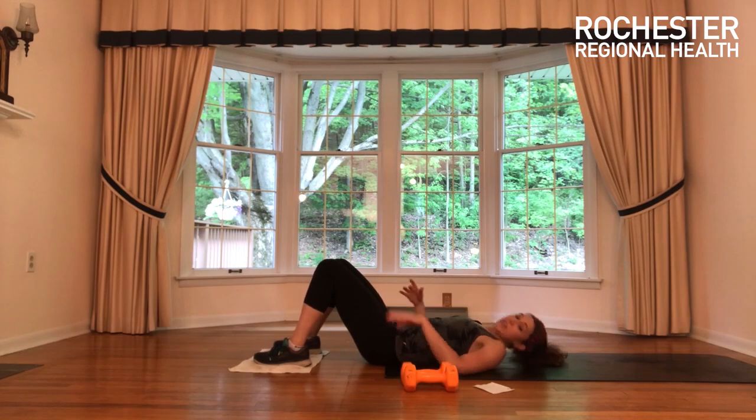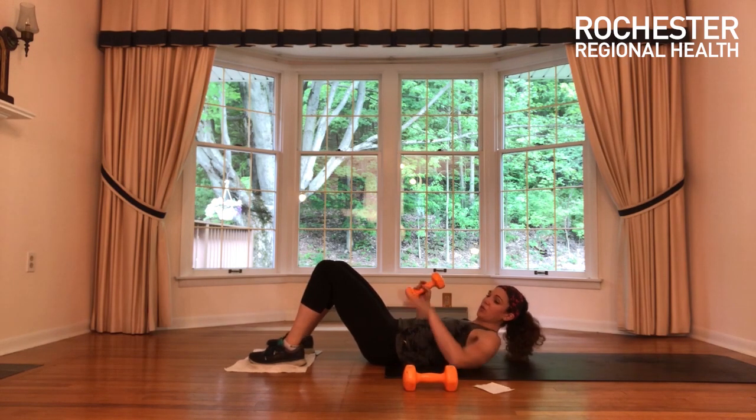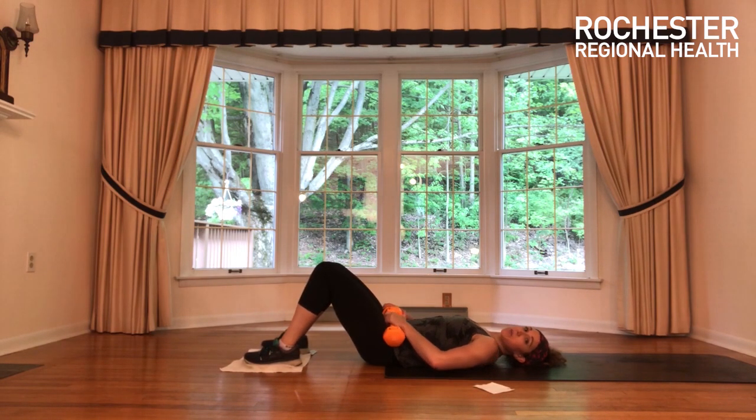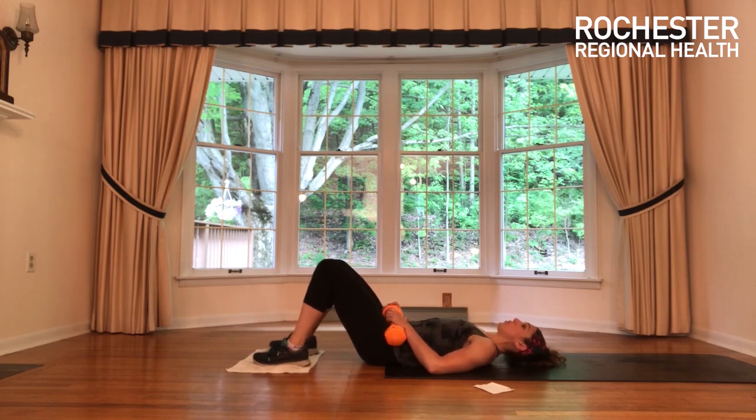Now if you wanna use weight, here's where you'll be taking your weight. You will rest it on your hips. I recommend positioning so that your elbows and the back of your arms are gonna stay on the floor or close to it. That's gonna help you during your hamstring curl. So here's where we're headed.